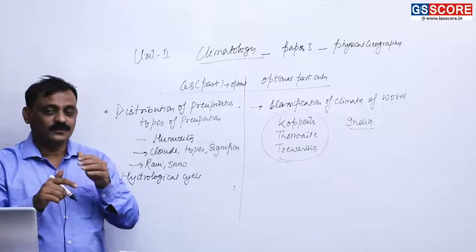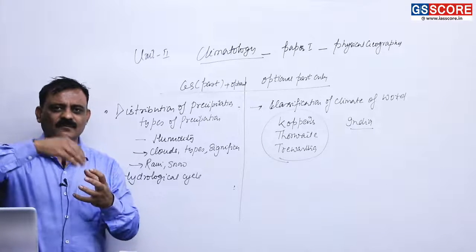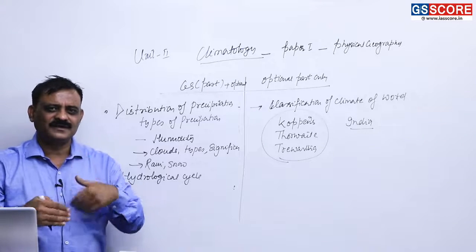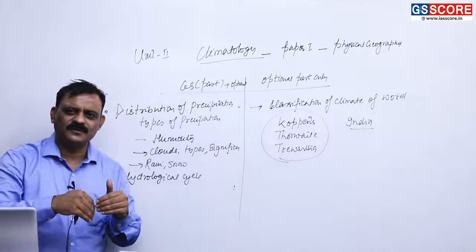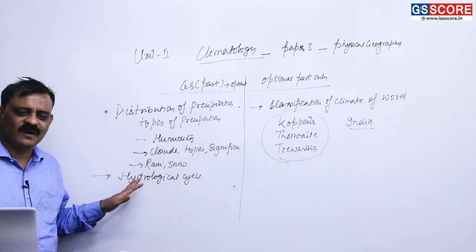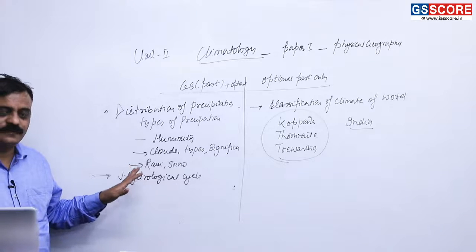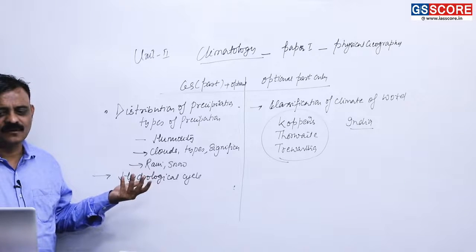Okay, so you need to understand how the movement of the water takes place from one component to another, and how it is distributed, redistributed, circulated. So that is going to be the part of a hydrological cycle. Okay, so that we are expected to study both in your general studies and also in your optional paper.